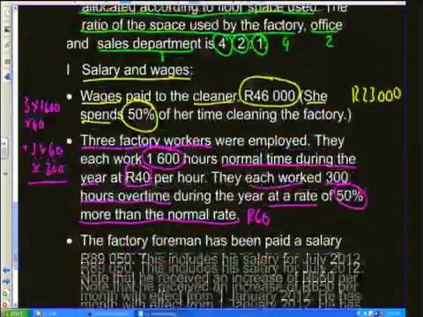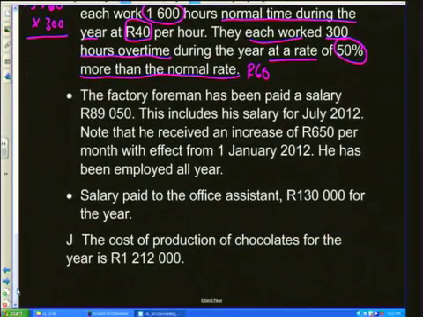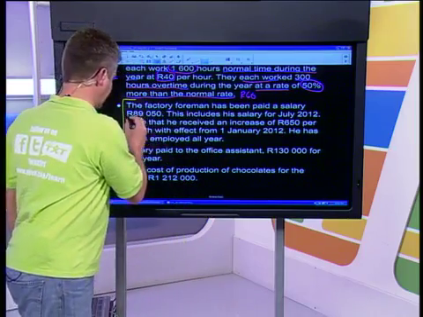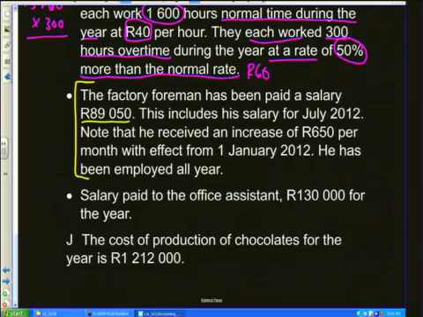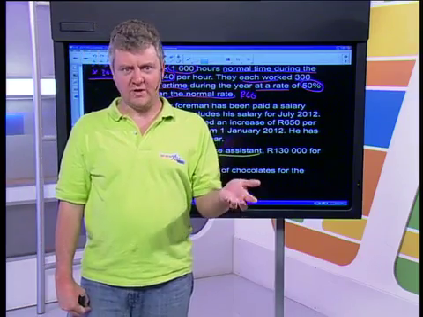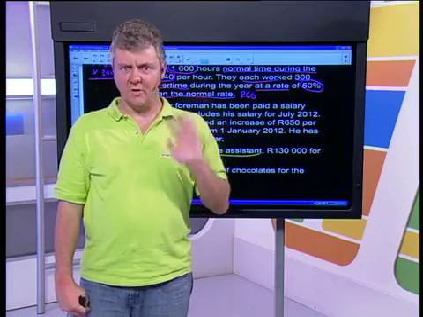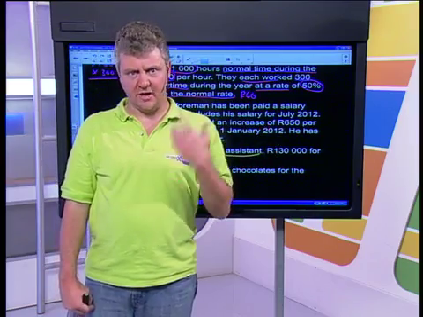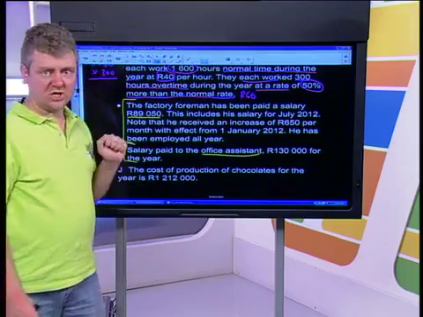Okay, so there's one final adjustment over here which deals with various factory foremen and also deals with the salaries paid to the office assistant. What I want you to do is try and finish this question yourself. See what you have to do with the salary of the factory foreman, who's been paid a total of 89050. See where you think that has to go, and also see where you think the salary of the office assistant has to go. I'll give you a clue. Anything to do with the office, we know what we did with the various other office items. We actually just ignored them completely because we're doing costs for the factory. So that's really the last adjustment that you have to do.